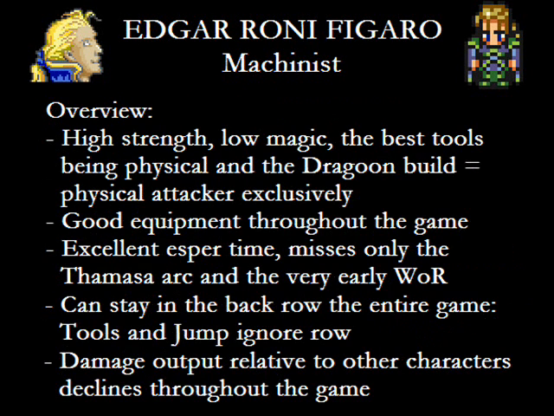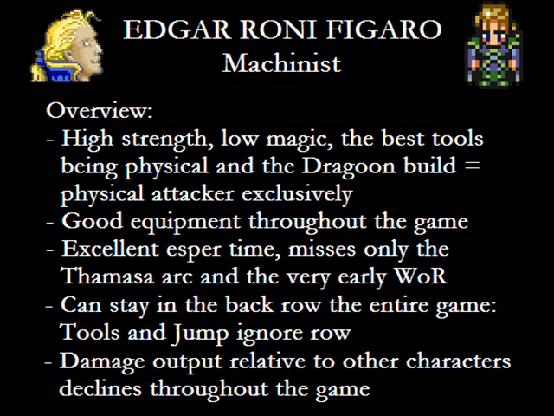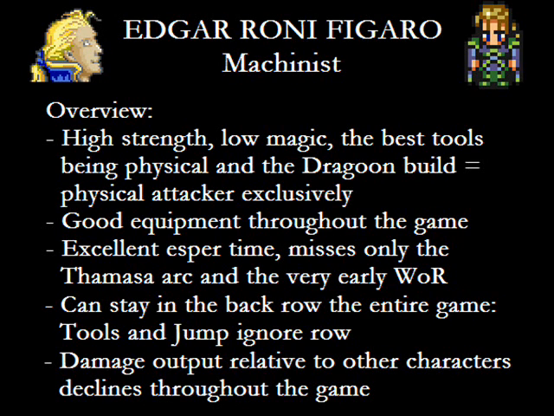Like Locke, Edgar has high strength and low magic, which makes him into another physical attacker, though one that operates very differently from Locke. Fortunately, Edgar can exploit the stat spread well, thanks to most of his best tools being physical, barring Flash, as well as the Dragoon build that's his bread and butter in the World of Ruin. He doesn't have many equipment issues, though he would definitely like getting one of the top-tier armors. So as long as you keep him up to speed in that department, Edgar won't be killed easily.